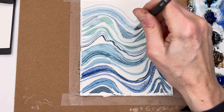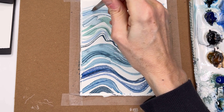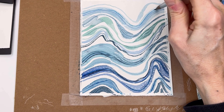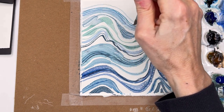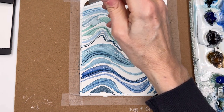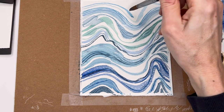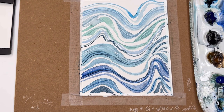So I'm going to put the white up in the light areas. And then again, you can play around with the color again. I'm going to go back in. Adding some more lines. As many lines as you want. It's a wave. That's the fun of this.